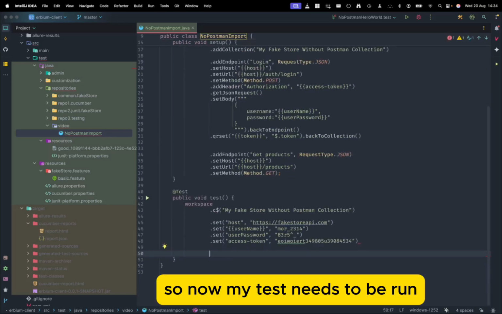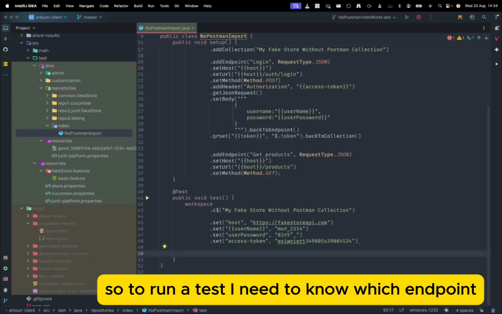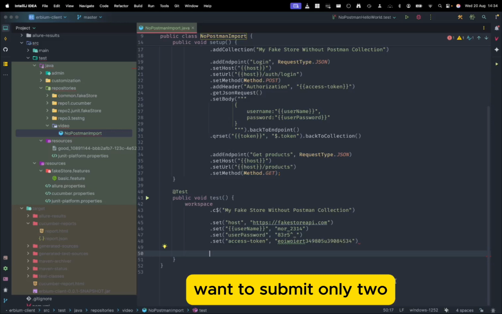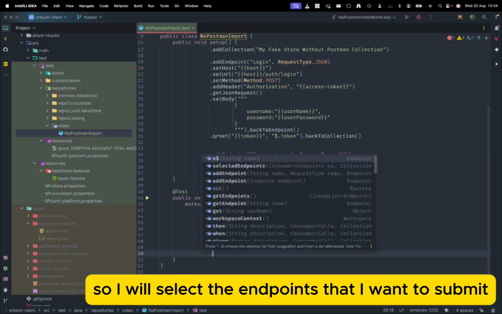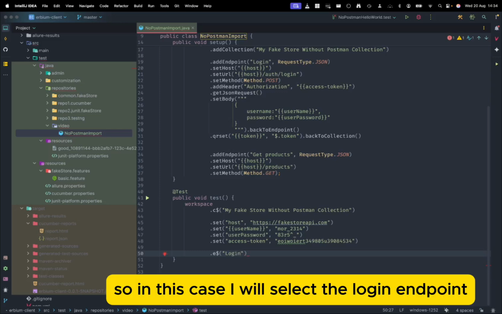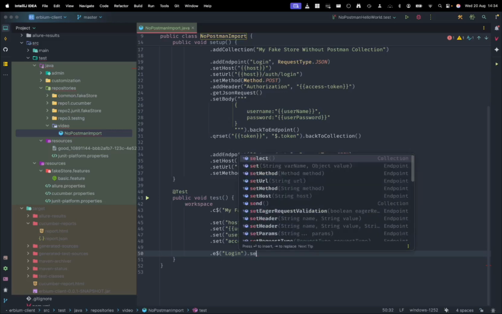So now my test needs to be run. So to run a test, I need to know which endpoint. Suppose I have 20 endpoints here and I want to submit only 2. So I will select the endpoints that I want to submit. So in this case, I will select the login endpoint.